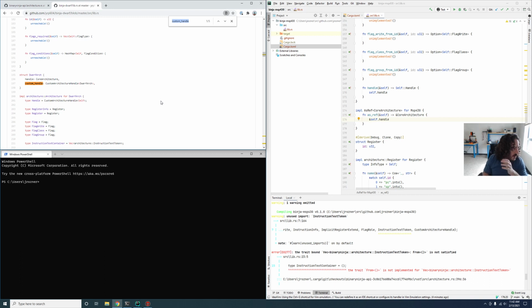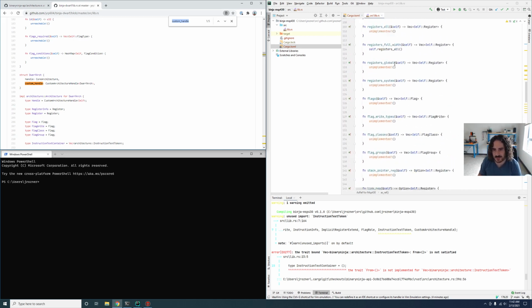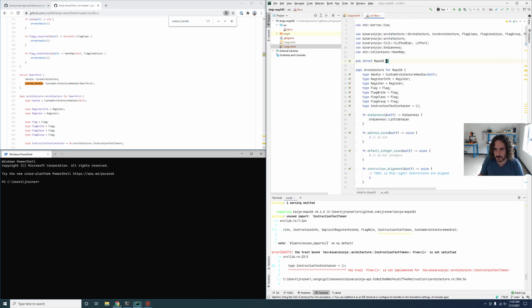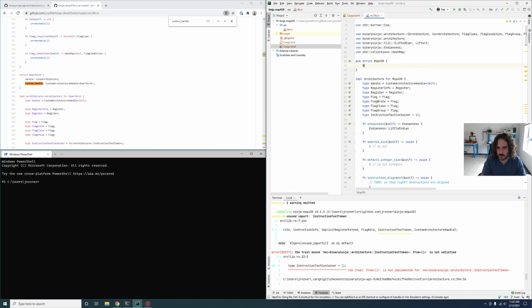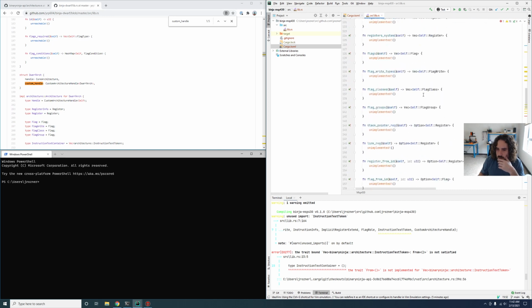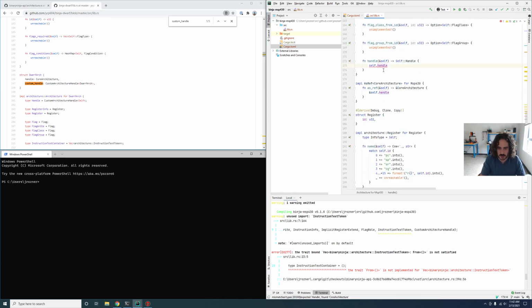Oh, that's such a weird convention, but okay. So this is a CoreArchitecture and then custom. And then this ends up returning custom handle, which is correct. And this returns handle.